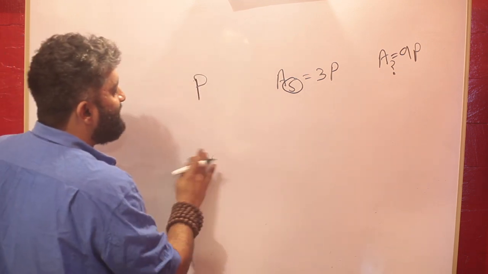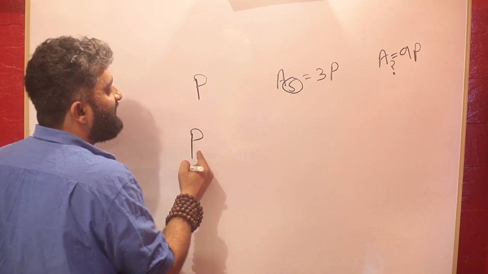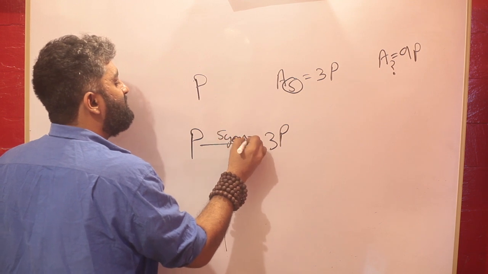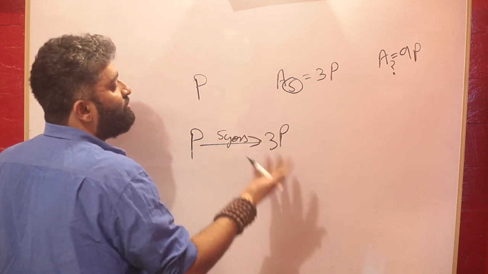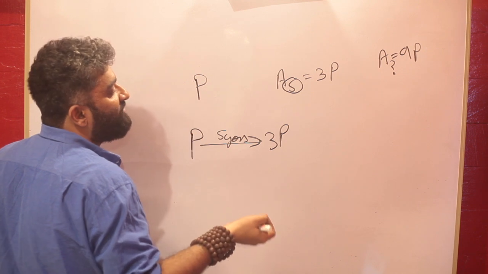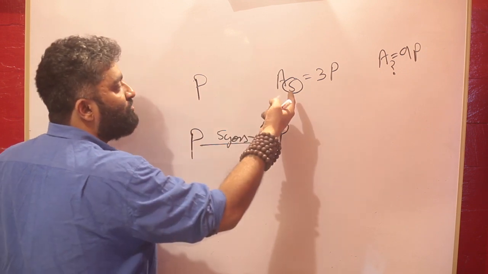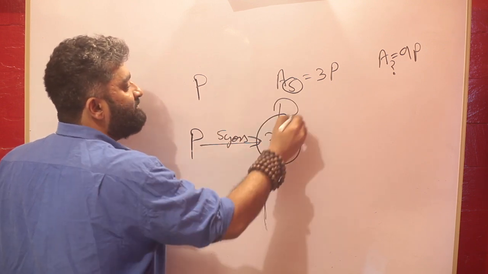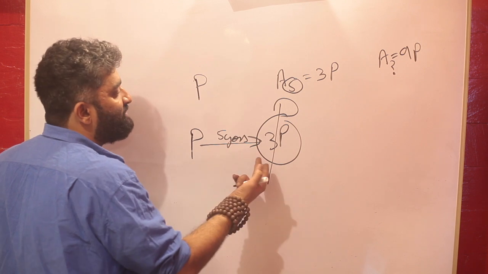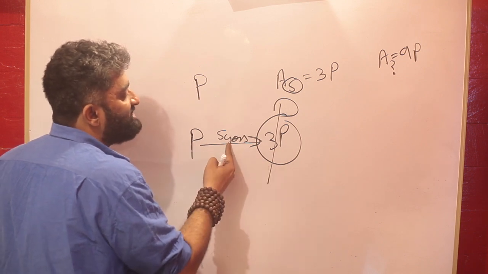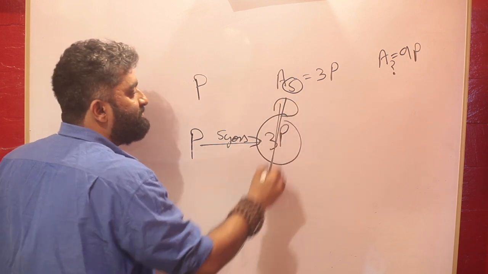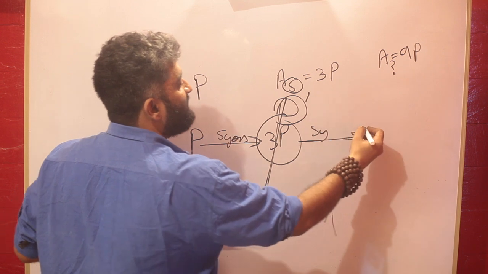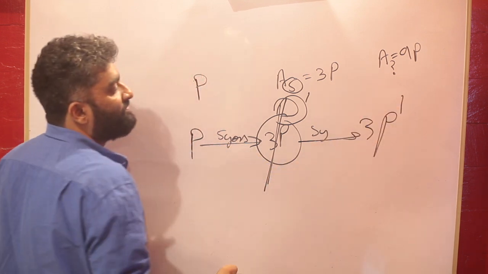So let's go for the most basic idea of compound interest. We started with P and after 5 years we became 3P, right? After 5 years, we know the most fundamental idea of compound interest, that the new amount is the new principal. That means now this is P. And I know what happens in this case. P in 5 years becomes 3 times, right? So this P, call it P dash if you like, in 5 years, what will happen? This will become 3P dash, right?